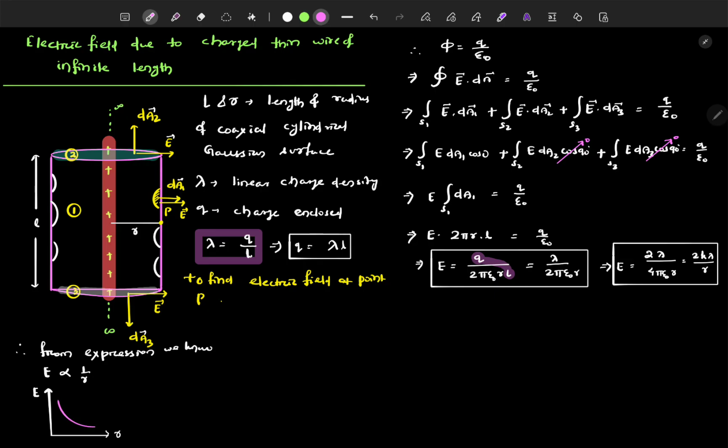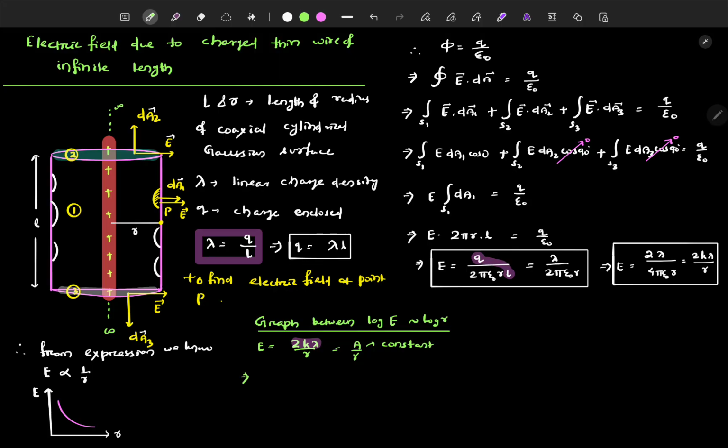Yes. So if it is asking to draw the graph between log E versus log r, what we have to do? Give the heading: graph between log E versus log r. We know E is equal to 2k lambda divided by r, and 2k lambda is a constant quantity. Take it as a. That is a by r, where a is a constant whose value is 2k lambda.